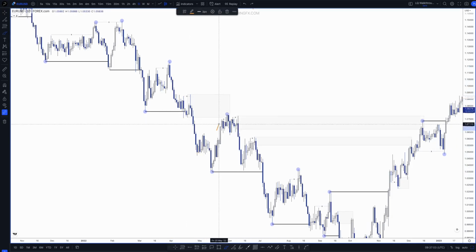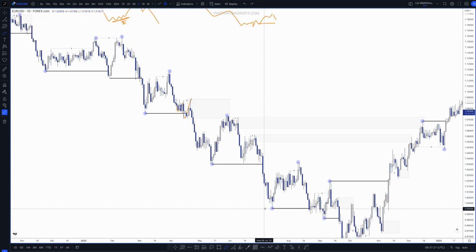Look for the shorts when we come into here, we get the pullback, sweep the liquidity, break of that low. Now you've got a sweep POI to look to get short. And potentially we can target this low, but we've also got this potential low here. This is where you can trade both sides of the market. But as we can see, we have that impulsive movement down, and then this doesn't really go anywhere. It's just corrective, building more liquidity, sweep of the high, fails to move, get another sweep of the high, and then that's enough to fuel that movement to the downside.